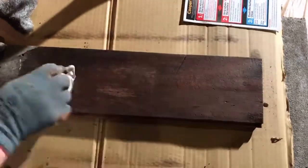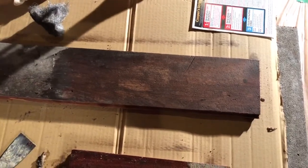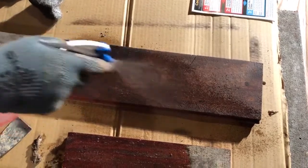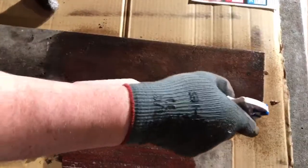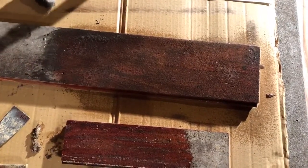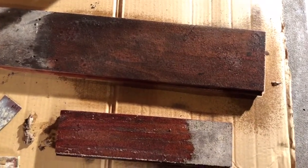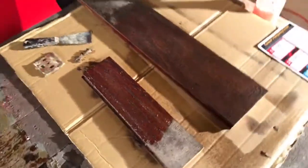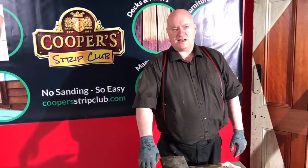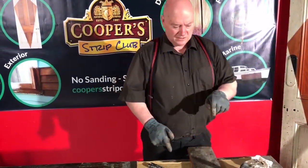And then we just give that a wipe down. Often you go into big lounges on the old villas, and I'll just put some more stripper on there, and you'll find that there's a big clear patch in the middle of the room. That's actually where a carpet was. And around the outer edge of the room, there's a very dark area, about a meter wide, and they call that japanning. It's where the shellac has been tinted. And the clear patch in the center, obviously it saved finish, but also the carpet didn't slip around. So that goes back on there.